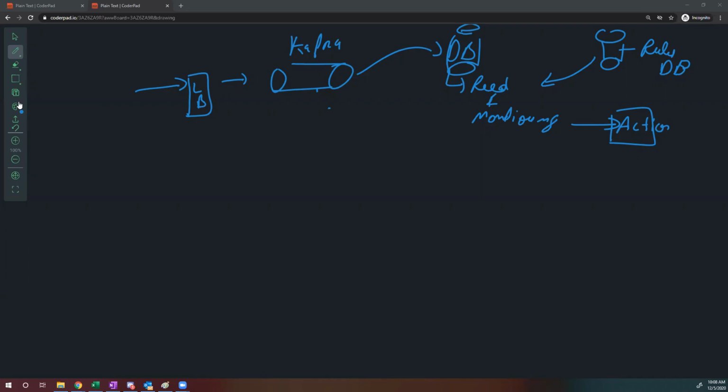We have a question in the chat. Why do we need Kafka here? No, that is a messaging broker. We can use anything, as long as it supports the AMQP protocol, any messaging system. But Kafka does not guarantee ordered delivery in case of more than one partition. Yeah, how many partitions will we have in Kafka for one particular topic?